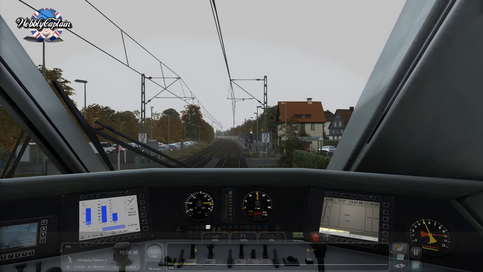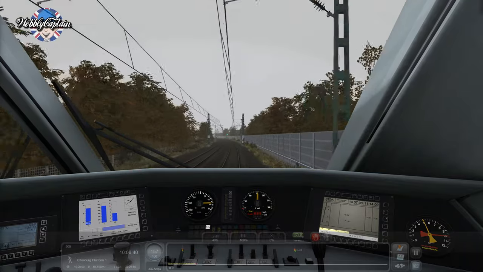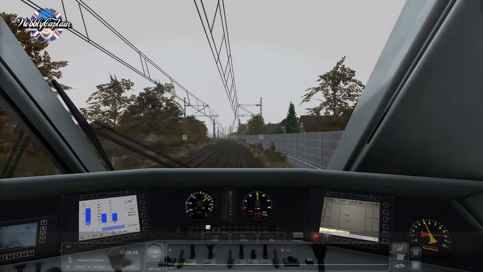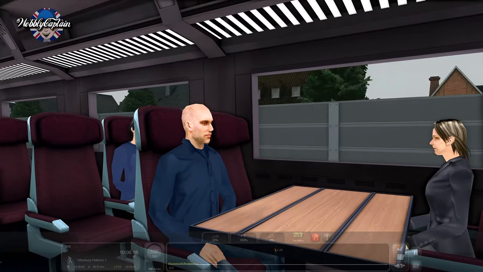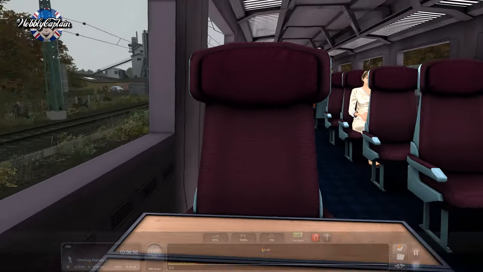A lot of detail on this map, isn't there? Lots of detail. I always find with the train simulator products, there does generally seem to be a lot of detail. Steve doesn't look very impressed, he still looks worried.